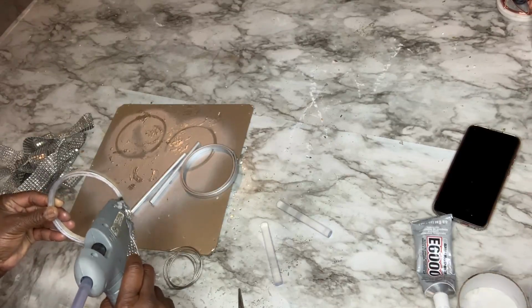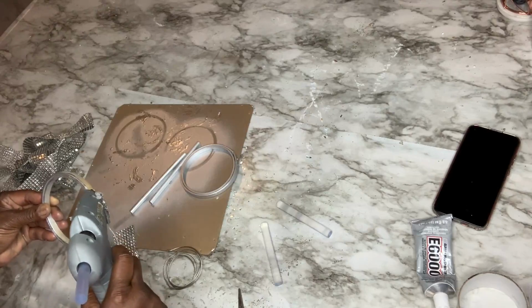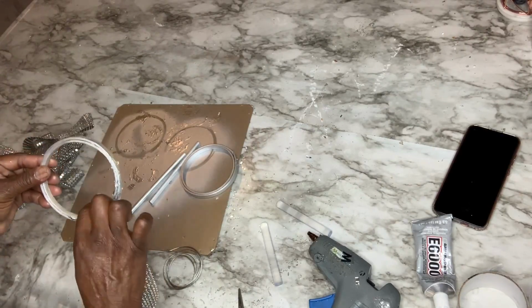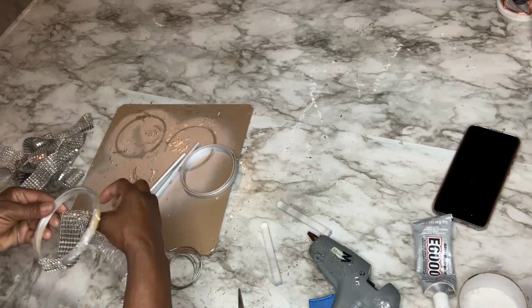So I'm just putting glue on here so I can go a little faster. So you take the bling wrap and put it inside of there, and we're gonna go all the way around.